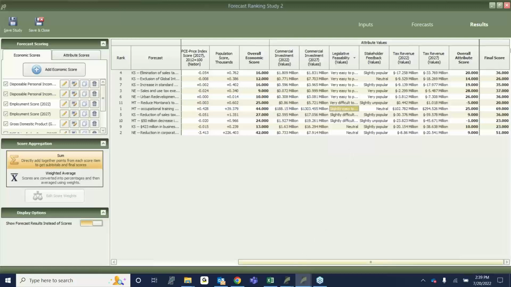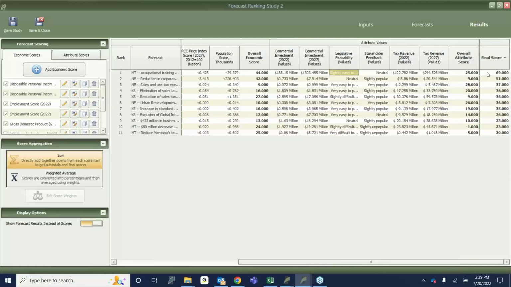Kind of self-explanatory. And then at the end, you get a final score where you can figure out which scenario is having the greatest effect based on the values you've chosen. So it's an easy way to compare policies. It's a useful tool in the model rather than having to run each scenario and export it to an Excel sheet and figure it out that way. You can do it through this handy option within the model.